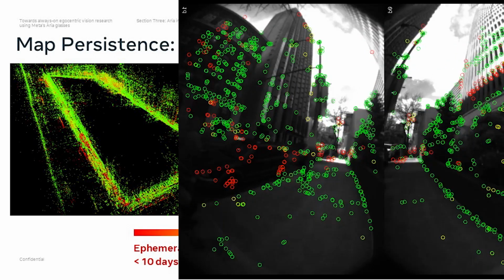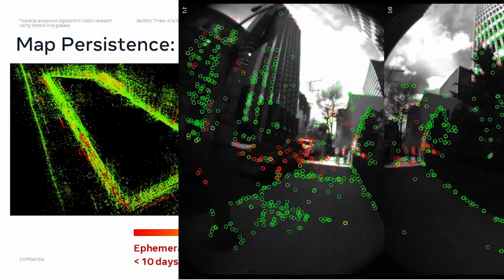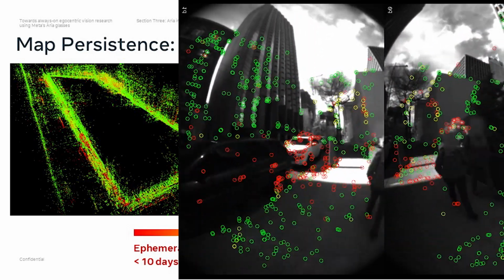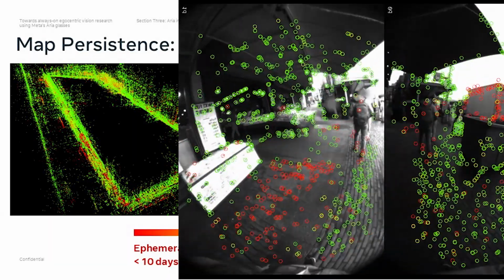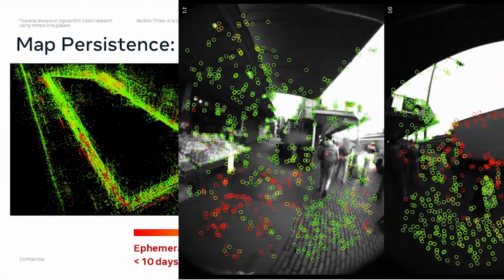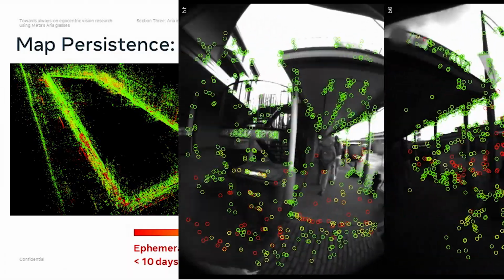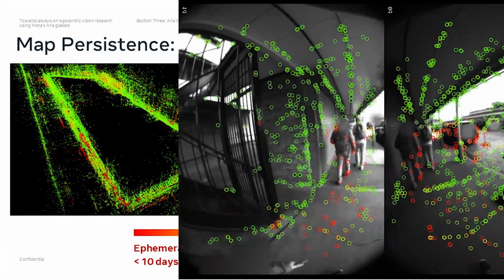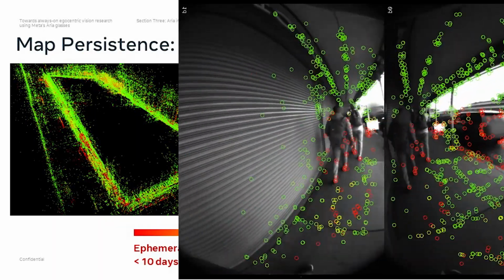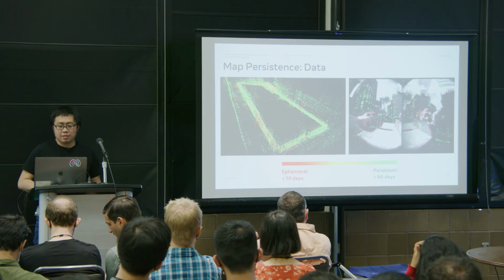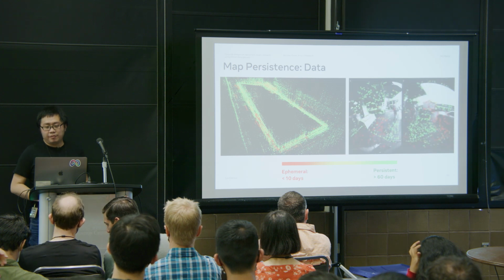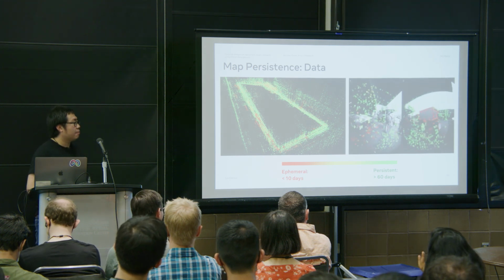We first built a data set from the Aria data we collected over multiple months, across different times of day and different weather. The collected Aria recordings are further processed to build a map, and each map point is automatically annotated with how long it stays in the map. We show some maps we annotated in the outdoor cases. We can see that although most of the points last more than 6 days in the map, mostly the structures on the buildings, there are plenty of points that live less than a few days.